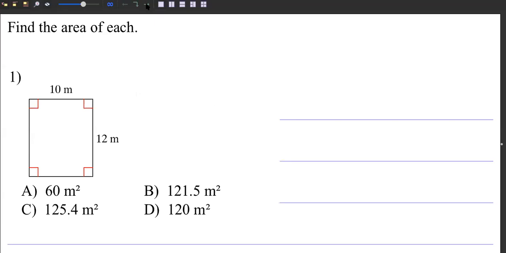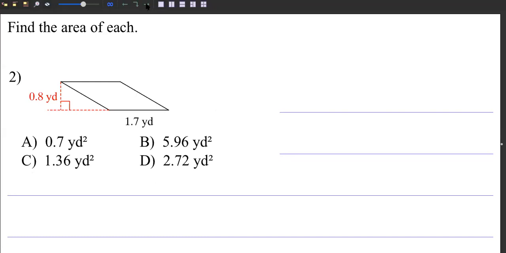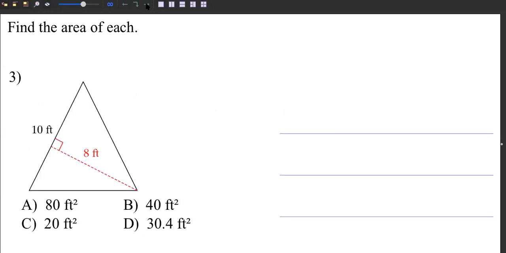Okay, so the first part should be pretty straightforward. Just going to ask you for area of different types of parallelograms. So make sure you're doing base times height. Then, okay, now here you have a triangle. They only give you 2 numbers, but luckily those 2 numbers are the base and the height. So make sure you're using the formula for area of a triangle, though, because this is not a parallelogram. So if you answer 80, you're going to get that wrong. You need to do 1/2 base times height. This should be on CUDA. So if you don't see it, hit refresh. This is homework 25.